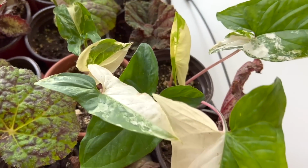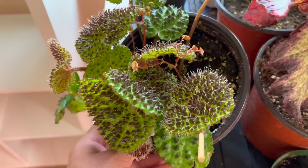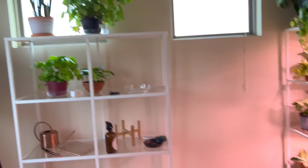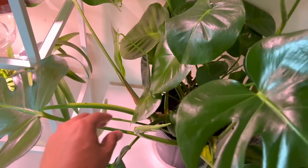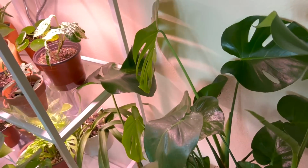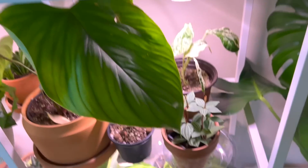His elbows. And then his Godzilla Syngonia. Very, very fun. Look at that. Such beautiful, beautiful foliage. Not much in here other than this shelf. I mean, this monstera, I can see that it's kind of reaching for light, but it does have lots of new leaves. But that's how I got it from the beginning, so it's not really all that. This one is still doing pretty good.